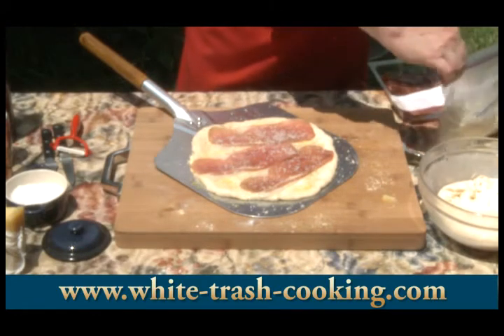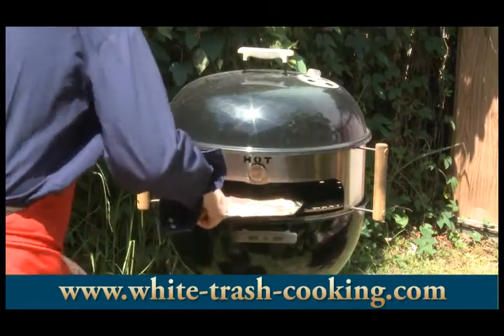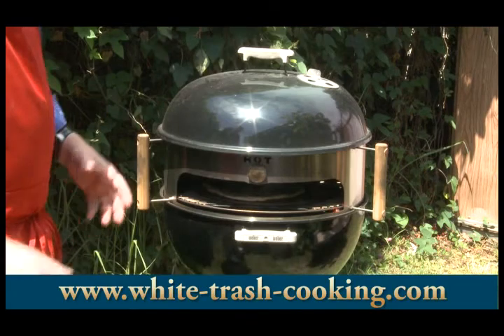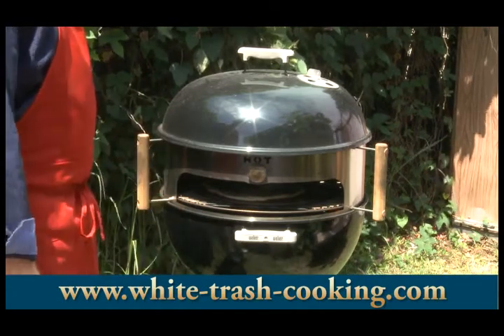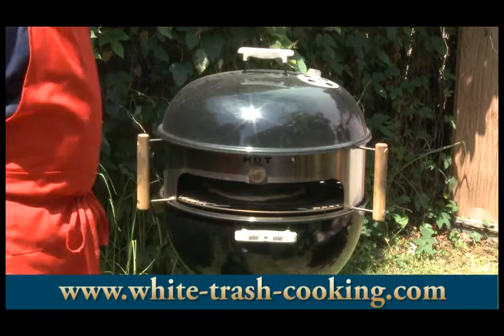That is ready to slide into the oven. We just slide this in onto the pizza stone — like so. According to David's estimations, that should cook in anywhere from a minute to a minute and a half. It might take a little bit longer today, but we have all day.